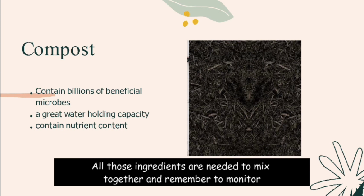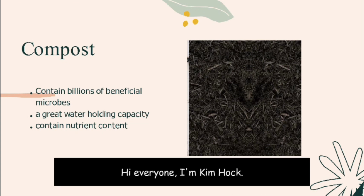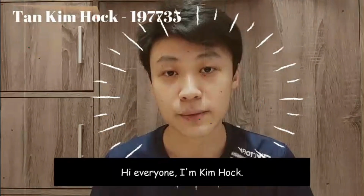All those ingredients need to be mixed together, and remember to monitor and keep the soil at natural pH or slightly acidic. Hi everyone, I'm Kim Hock.